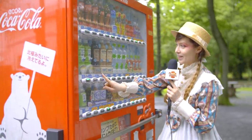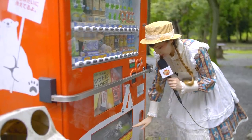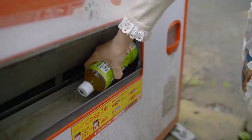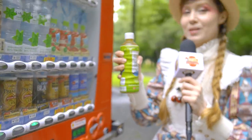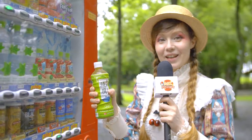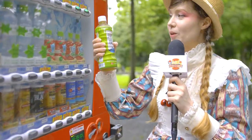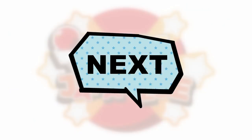And when you push the button here, what will always happen, you can test this, maybe in your vending machines at home, is that if you push it, the cap is on the left-hand side. So when you pull it up, it will always stand up. You won't get it out like this. If you're right-handed, you get it out like that. I didn't know that until I realized that all vending machines in Japan are like that. So when you just grab it with your right hand and pull it up, you're bound to have it right way up. Fascinating. Yasaimase!